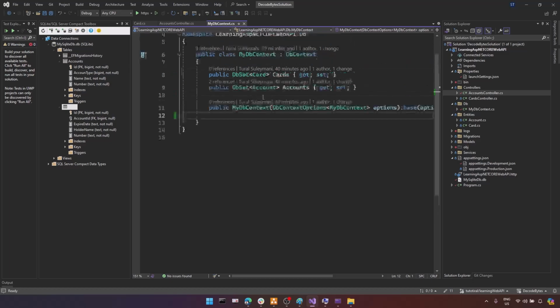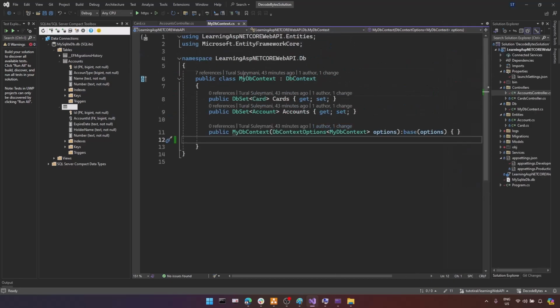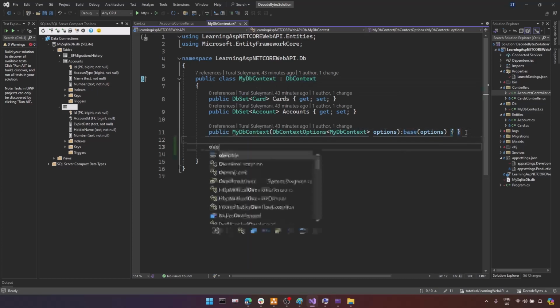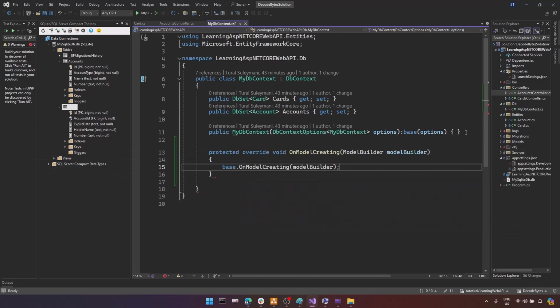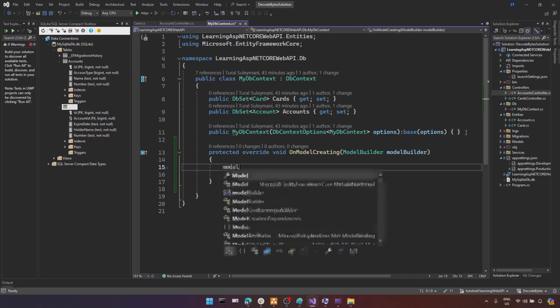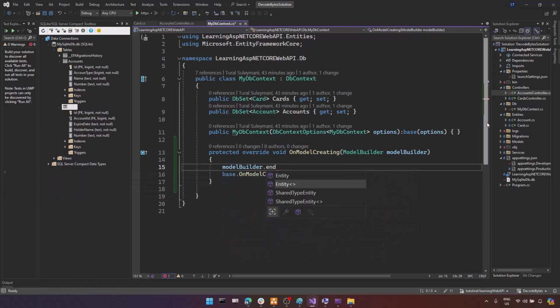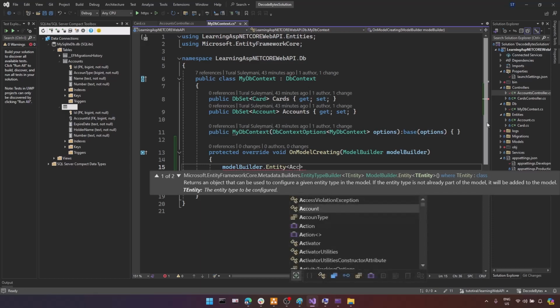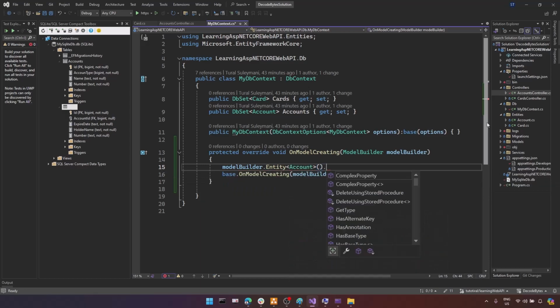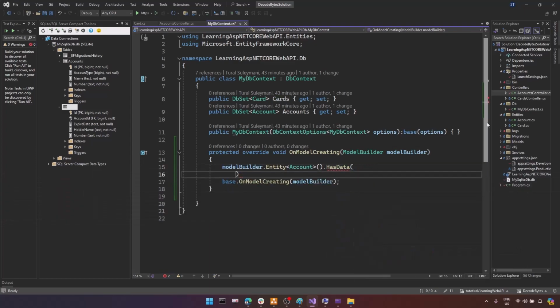To make your application have data seed functionality, you should go to DB context, and right now we have inherited my DB context, and we have a special method called onModelCreating. Okay, and in onModelCreating, we are going to add our initial seed information. So I'm going to use my model builder. Okay, this is my model builder, and for model builder we have entity, and for the entity, first we are going to fill our account information, and for the account information we should specify HasData. The system will check if we have the given data or not. If data exists, the system will bypass it, otherwise it will automatically create it.